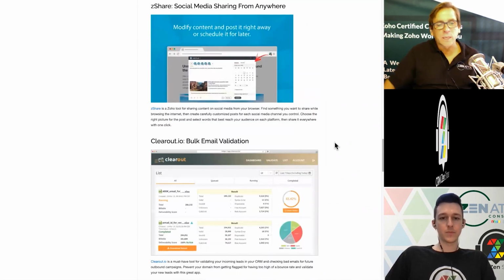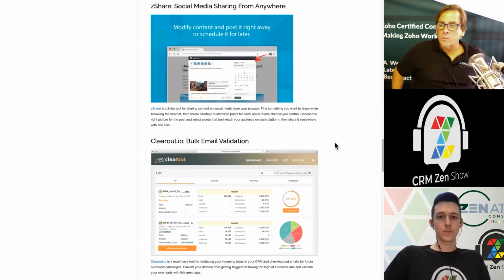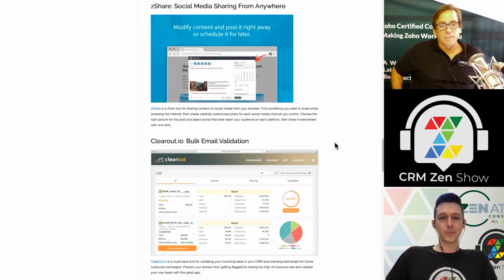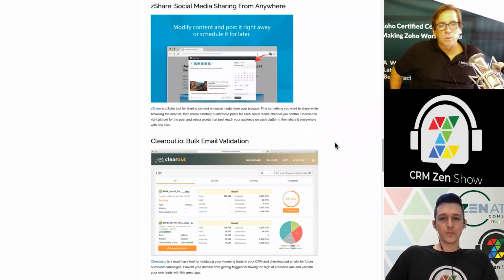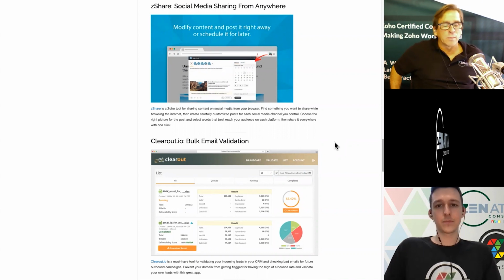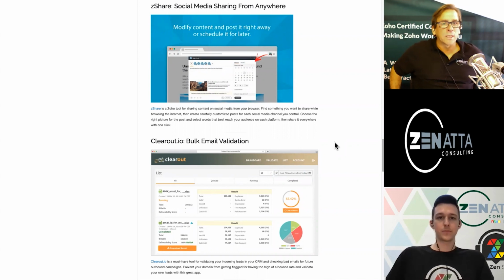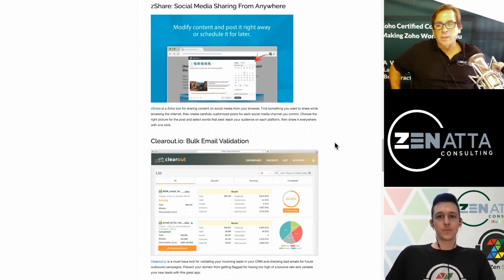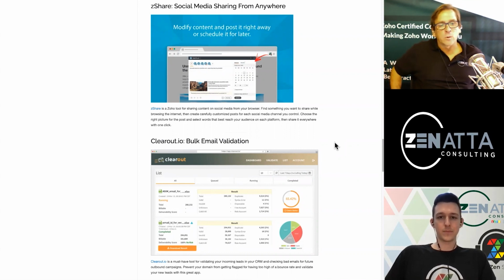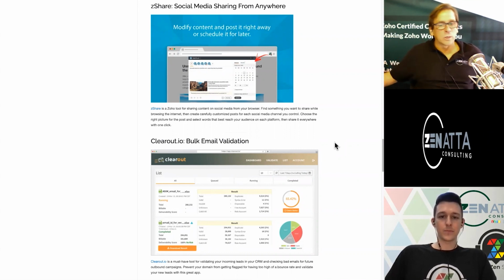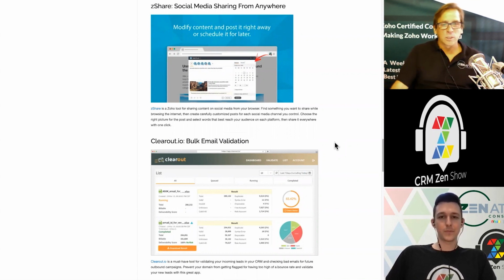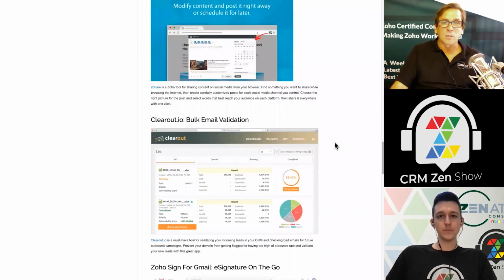One we've really been digging into lately is Clear.io. I think we're using this with so many clients nowadays. What this does is you basically upload a list. Say you've got 10,000 contacts. Let's say they're legitimate, you should be able to email them. But if you haven't emailed somebody in 6 months, odds are that list is a little stale. You're going to get a pretty high bounce rate. You send that list to Clear.io. They will tell you what works, what's good, what's not good, what's catch-all, which ones are dead. You can really parse your list down, and that way you're not going to get marked as a spammer.